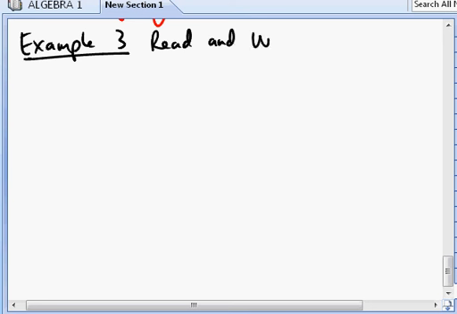Read and write powers. A. 7 to the first power. You don't need to write it out as words, but this one's so simple it might be sort of confusing. 7 to the first power means how many 7s? 1 7. So all this is just 7. There aren't any more 7s to write. 7 to the first power is 7. Anything to the first power is just itself.